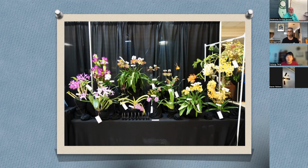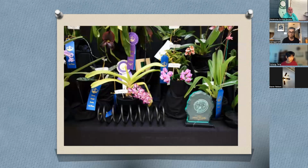The spray paint we got from Quick Change Oil loaned it to us. We spray painted it black because the theme of the show was Spring into Orchids. So we had the spray, and we had a few strategic springs sticking up in there too. Like she said, you want to follow the theme, but you don't want the theme to overwhelm the exhibit. So this was very classy. They did a nice job. Like I said, the poles, I think, were the only real distraction here. Oh, we got the Orchid Digest to work for that too.